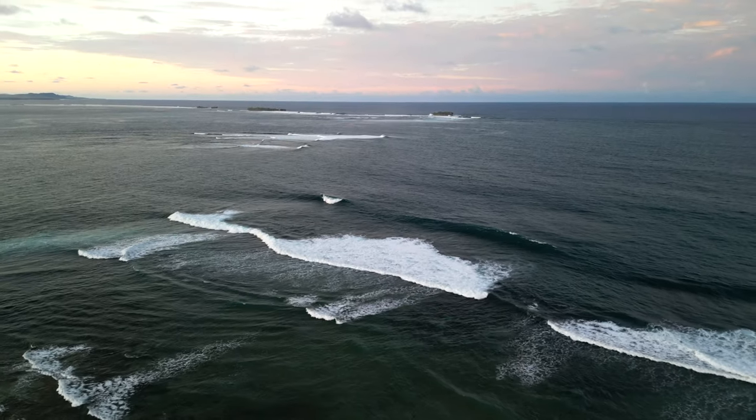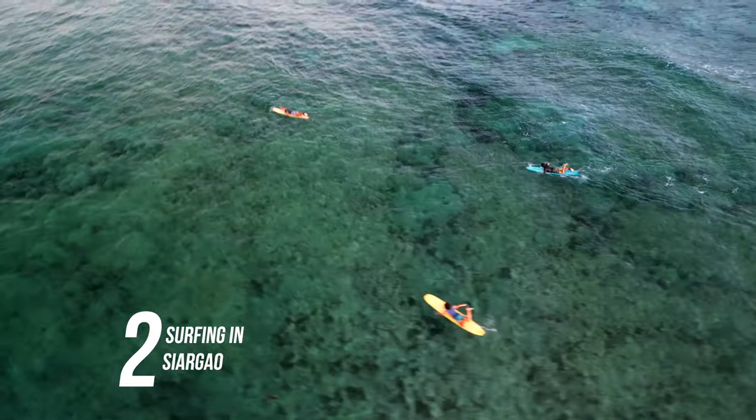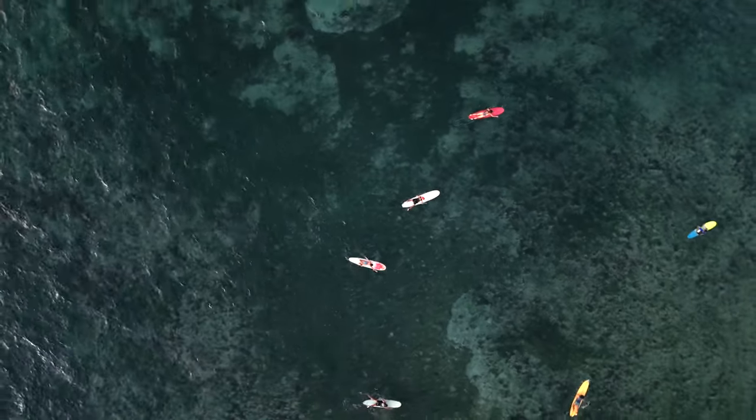It's such a cool sport and we kind of want to do more of it. Number two is probably one of the biggest reasons people come to the island, and that is surfing. There are so many different surf spots all over Siargao, right up into the north and also down south — surf lessons, surf instructors, surfboards to hire, whatever you're looking for you can find it. Whether you're a beginner or advanced surfer there are different waves and different beaches to suit your level.